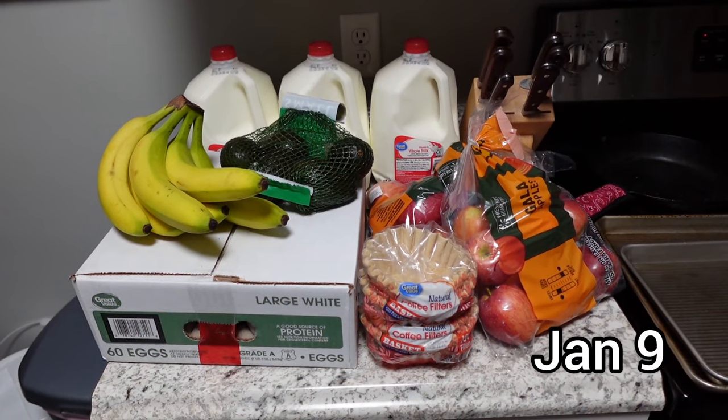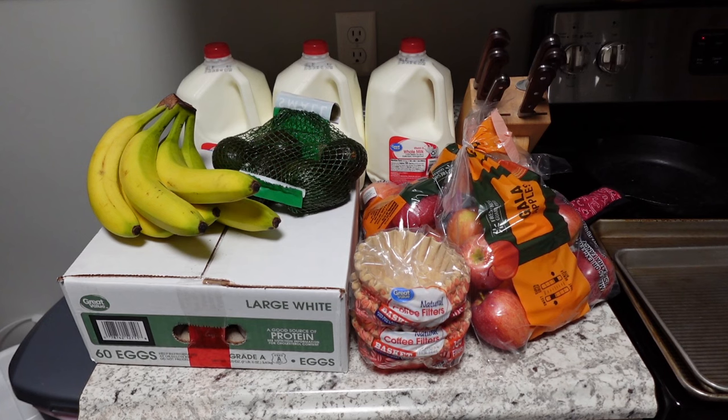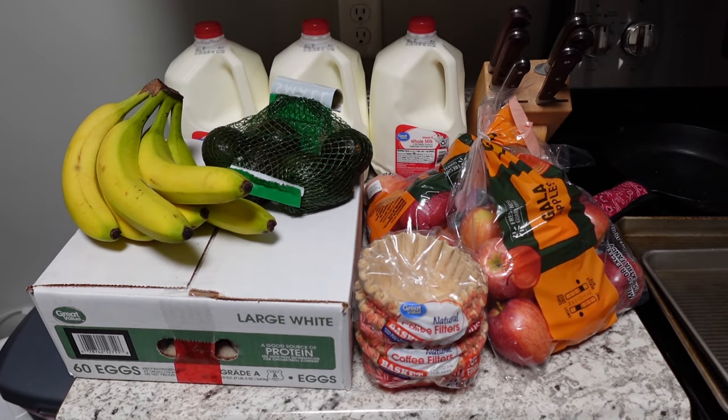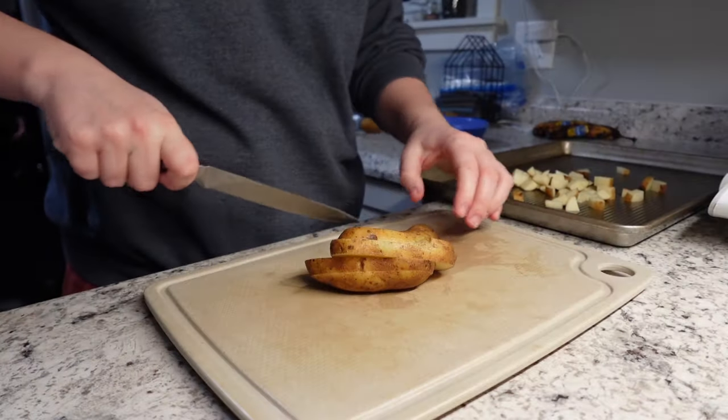It is January 9th and I picked up groceries today. If you recall, I said I would get milk, eggs, and fruit from the store during the challenge, but you need $35 in order to get free pickup from Walmart, so that's why I added the coffee filters and the avocados, which were on sale. So I'll take it. I'm not concerned.